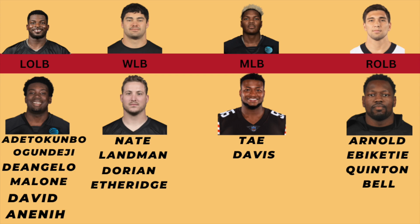Of course, we do not know what steps occurred, why he was never on a 53-man roster, or if he did get snaps, was he successful in them? Well, we clearly see if you go back to 2018, he had a pretty good year for an undrafted rookie. There's no denying that. He played in 14 games, with 33 total tackles, 26 solos, 7 assists, 2 sacks, and 1 pass deflection. So that clearly tells you he has some type of skill set.